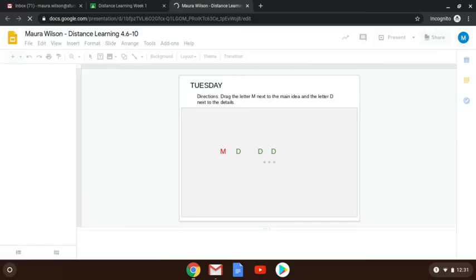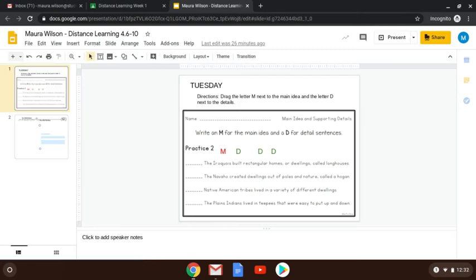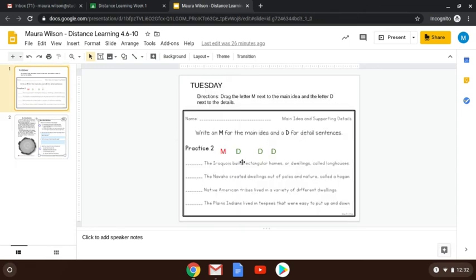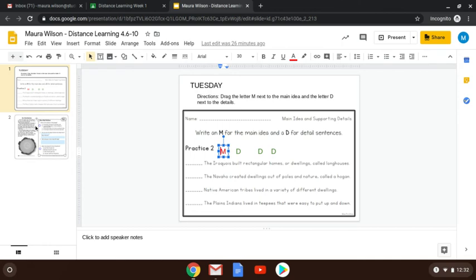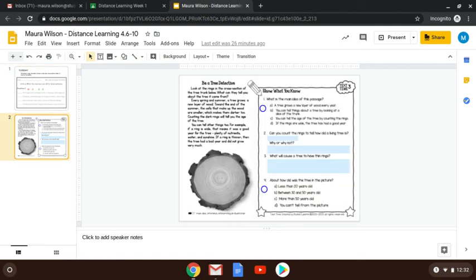Okay, and I'm going to try to put all the work in one place if it's not the Google Forms. And these are the two of the assignments I have set for you for this week. So you'll click here, you'll do the assignments, and there are directions on how to do the assignments elsewhere. So keep that in mind. But I just wanted to show you how to access this. So you'll do this activity on Tuesday and this one on Wednesday.